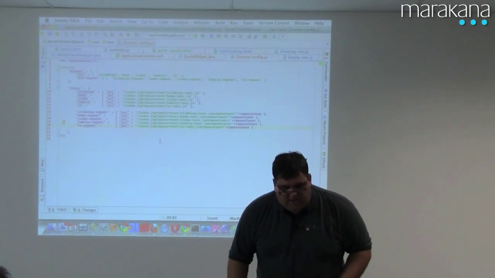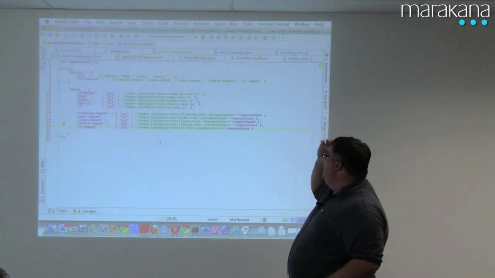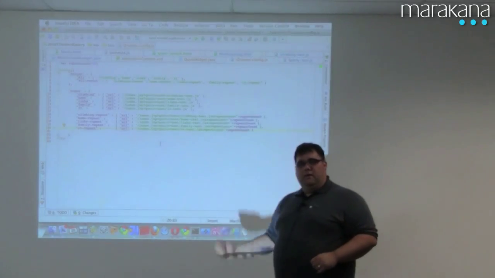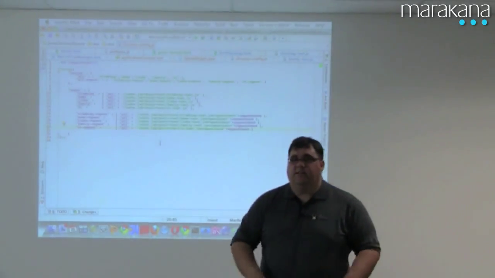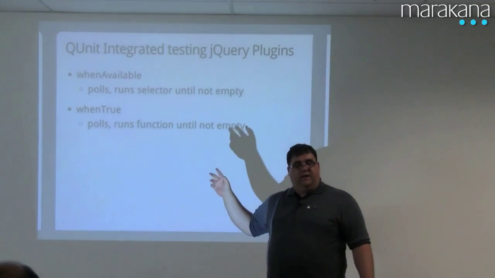So it's kind of a neat little thing, but I can't take credit for this. I had a lot of good people helping me, because I don't have time. I'm in meetings all day, wasting my life. So here are the two plugins.